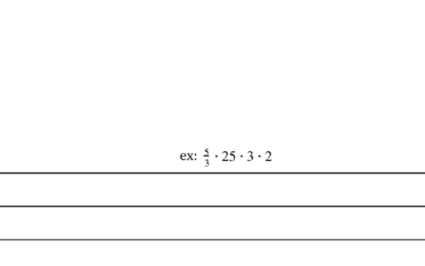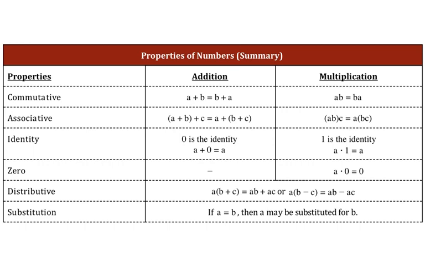No, actually, we're going to do that now. Okay, so this is a nice point of view for the properties of numbers. And the 3 columns say properties, addition, multiplication. So you can kind of see this all in one spot. To me, this is nice in how it's graphically organized. Commutative property goes left to right here. Associative, identity, well, A plus 0 is A, times 1 is A. Well, and then we have the 0 property of multiplication, but it doesn't really work over here. I mean, it would kind of be redundant, right? So that's not happening there.